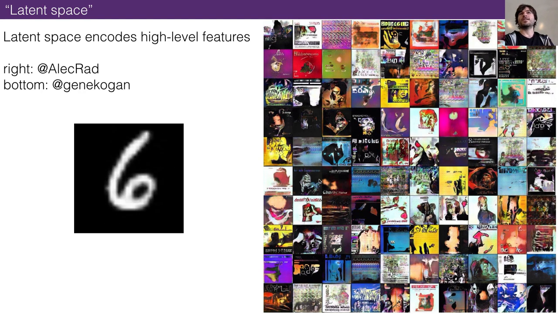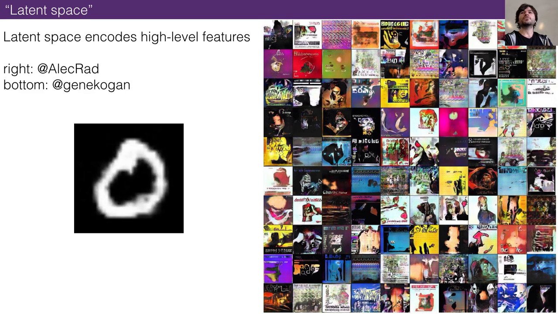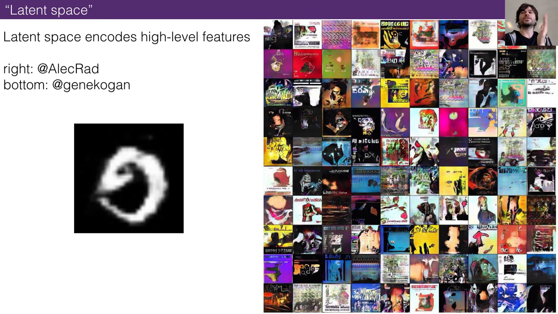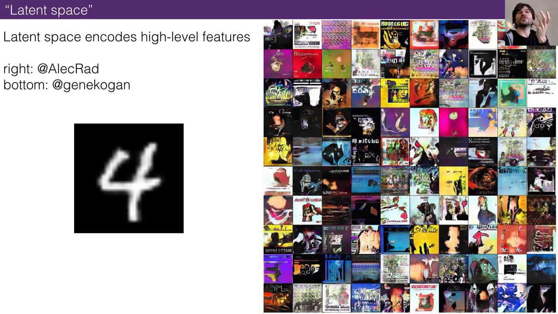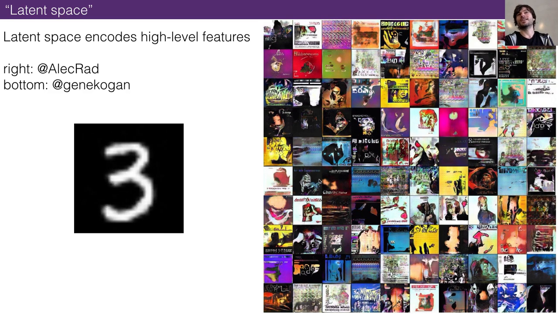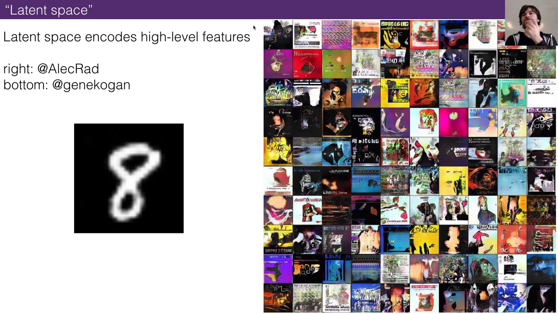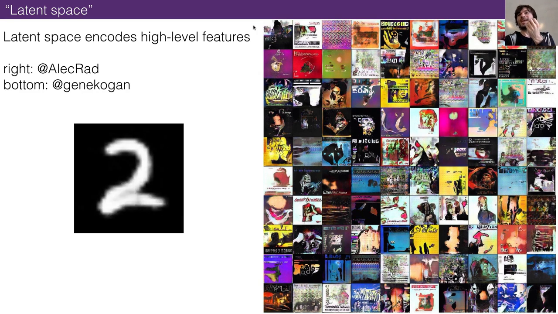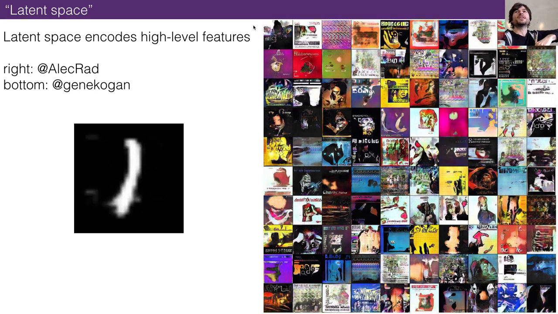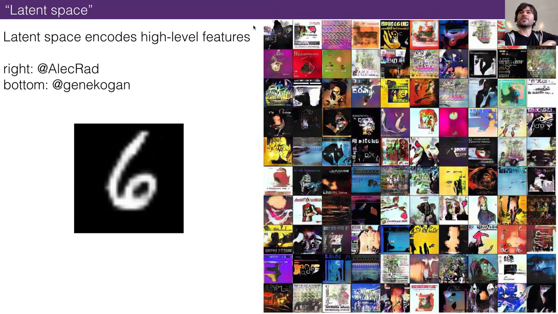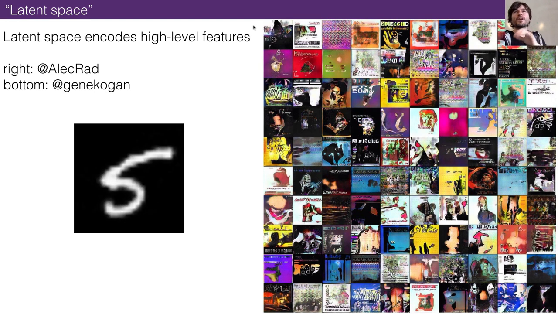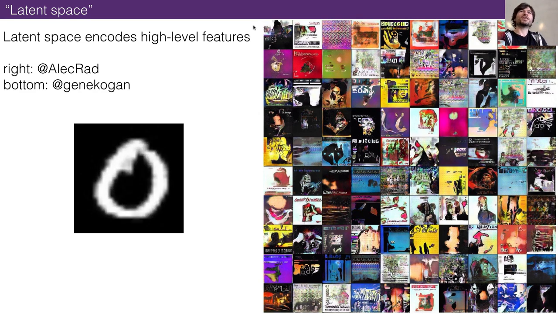So you can do, okay, I'm generating a sample of a zero, I'm generating a sample of a one, I can also generate a sample of halfway between zero and one. So a glyph that looks kind of like a zero or kind of like a one, or a glyph that looks kind of like a two or kind of like a three. And because the generator is constrained to make realistic looking numbers, it has to find this smooth path through generative space where every intermediate character looks a bit like a number, right? So that's really cool, right? That's why you're seeing these very smooth interpolations.